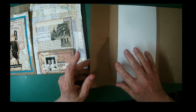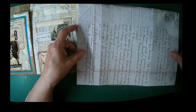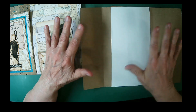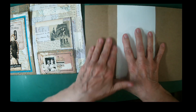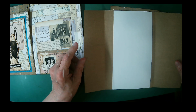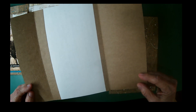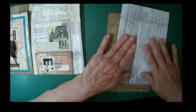Now, what I did, this is one of Barbara's wonderful digitals, and I didn't want the white showing. This is just the back. I didn't cover it with a background or print it twice, but I wanted to highlight the brown paper bag, the Kraft bag going on. So I just glued brown paper to both sides. You can see what I've done here.